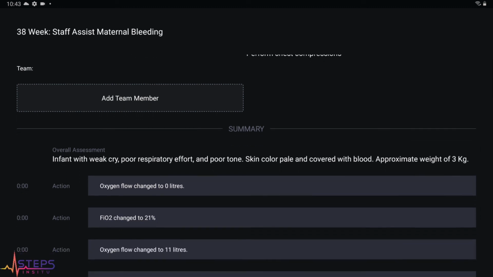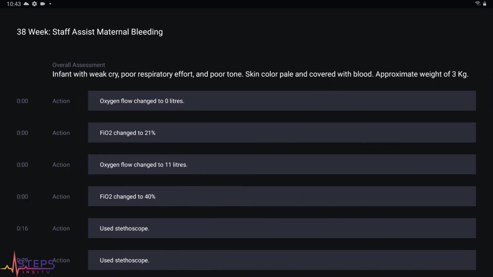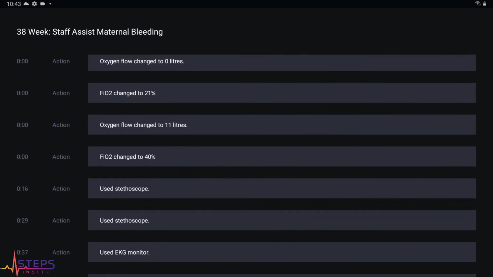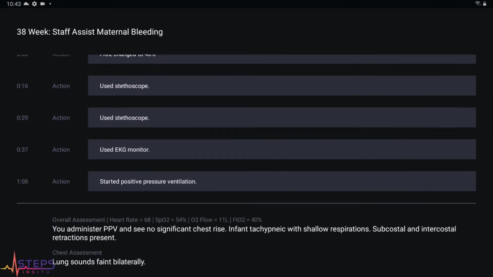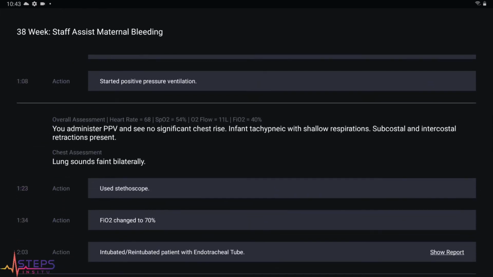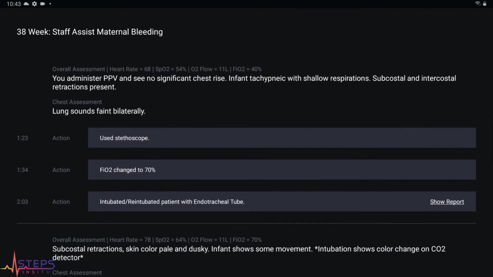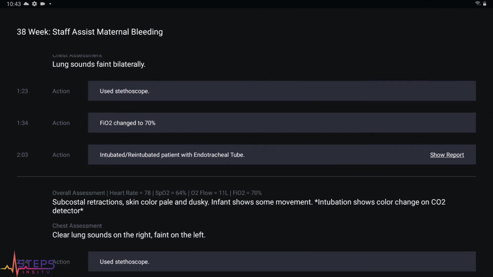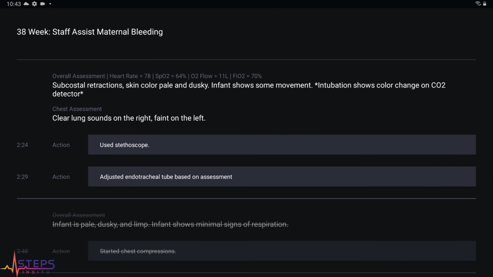And we are going to see everything that happened. So this program recorded every action, every change in setup, the oxygen, overall assessment, what the heart rate was, what the saturations were, and the flow and the FiO2, if they listened to the lung sounds or not, and the outcomes.